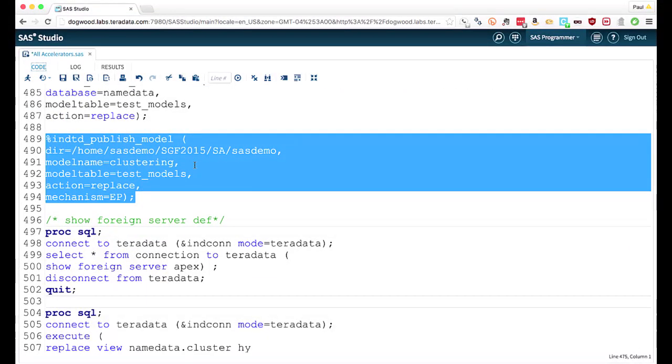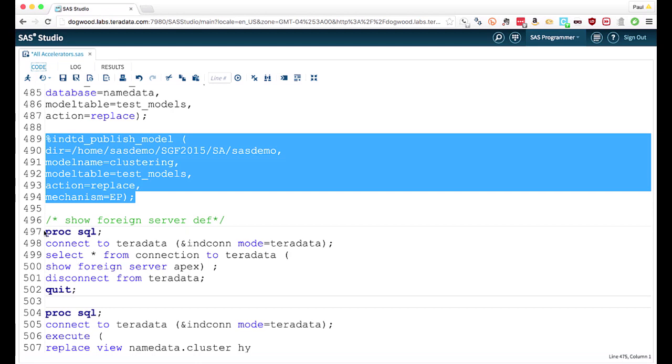Now I'm going to take a bit of a detour because the model, also the data I'm going to score against, isn't actually sitting in my Teradata system. It's sitting in my Hadoop system. So how do I get access to that? In Teradata we have a bit of software called QueryGrid, and that allows you to reach into external systems easily and bring the data up. So we will reach into my Hadoop system, surface the data up, we'll score against that, then we'll flush the data out. So we're not keeping a permanent copy of the data.